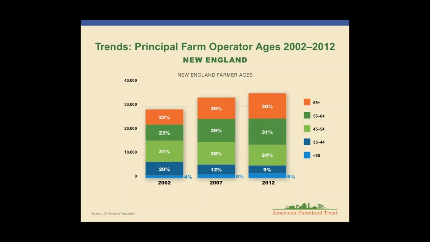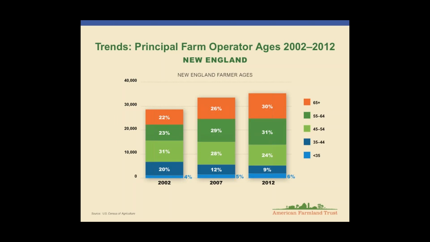Moving on to principal farm operators, again, we just wanted to give the overview of what the population looks like. So this is New England, and this is just principal farm operators. In principals, there is one principal farm operator per farm. This doesn't necessarily need to be the person filling out the census form. It is the person who is the primary person making the day-to-day decisions. So it could be a hired farm manager who is the principal operator, or it could be an owner-operator.